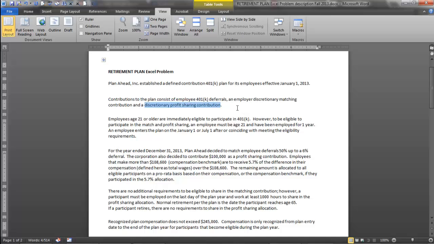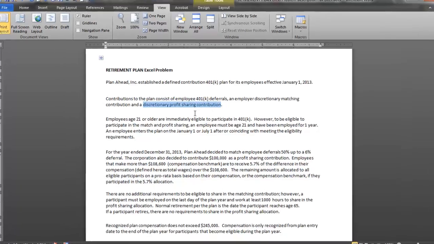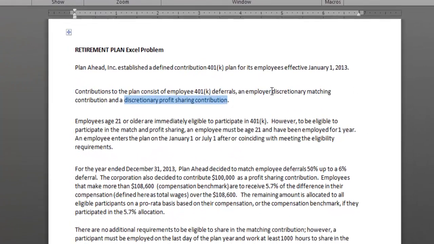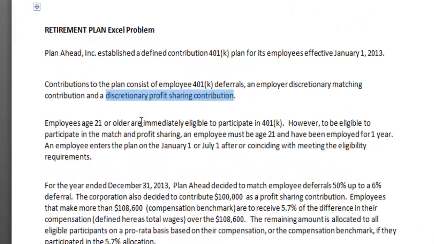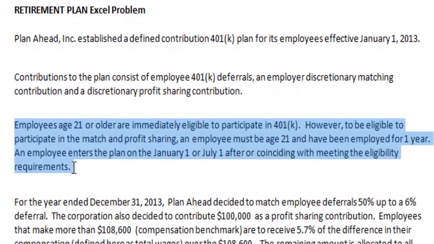Phase 4, to finalize the project, will then be to determine how much each employee gets from that discretionary profit sharing portion. To determine who is eligible in phase 1 for this first discretionary matching contribution, notice this paragraph here.